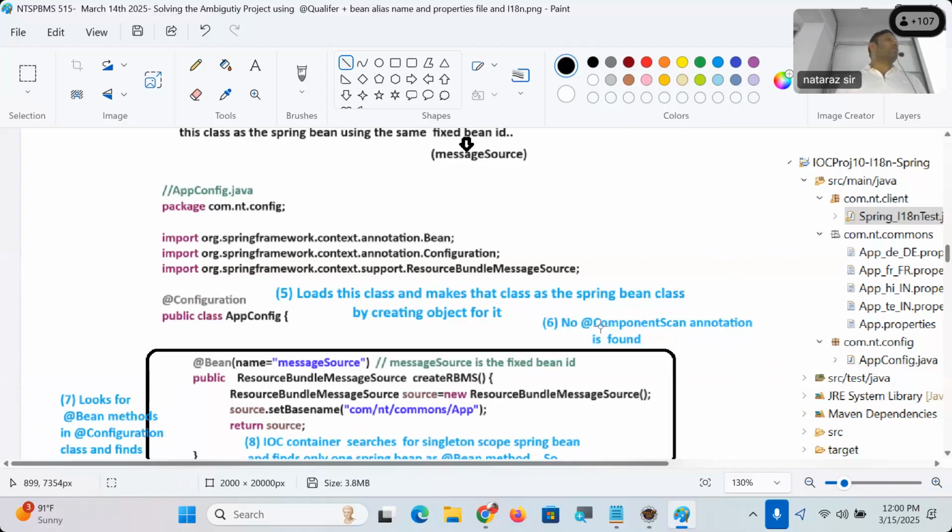It notices no component scan annotation is found.